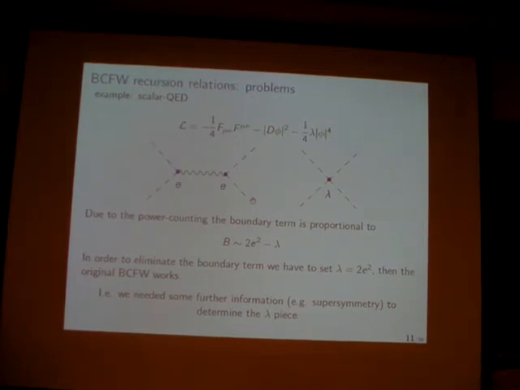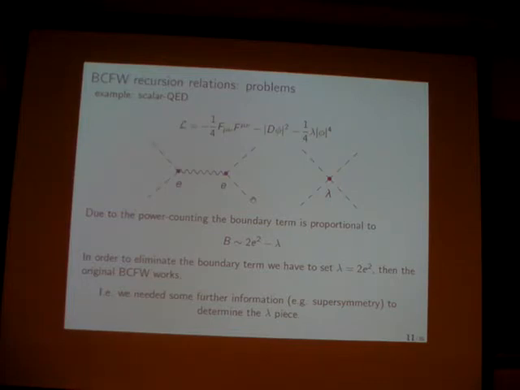Suppose you would just blindly use the BCFW. You would say, okay, give me some starting three-point amplitude, and I have the formula, and I should get something. It's true, nobody can prevent you from this. But then, the question is, amplitudes of what kind of theory do you calculate? So this is the textbook example of what can happen if you use this three-point formula.